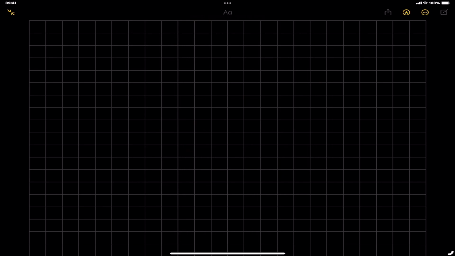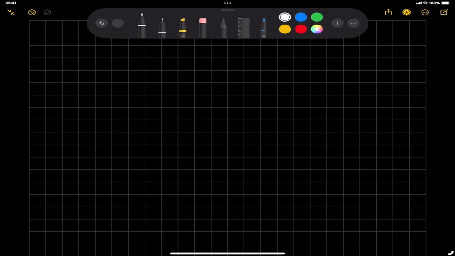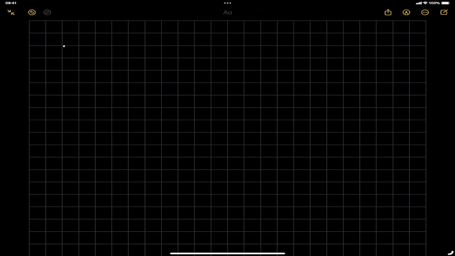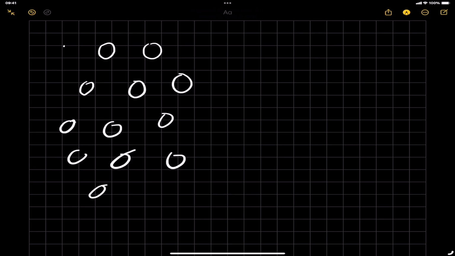All right, so there's three ways to represent a set. I guess, well, actually, before we get to that, let's have a brief conversation about what a set may actually be. So let me just get my pen set up here. Sorry about that. Let's suppose that we have a whole lot of objects. I'm just going to draw circles to represent objects. And let's suppose that I have a whole bunch of them.